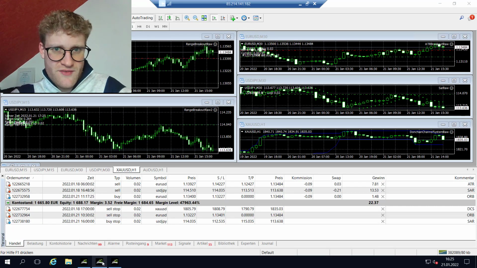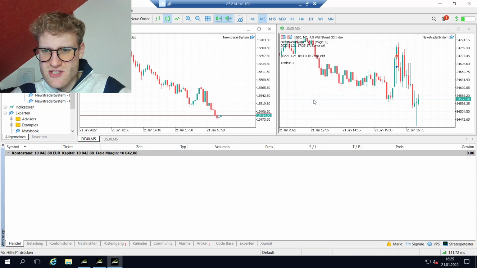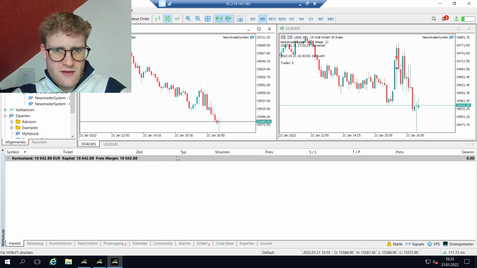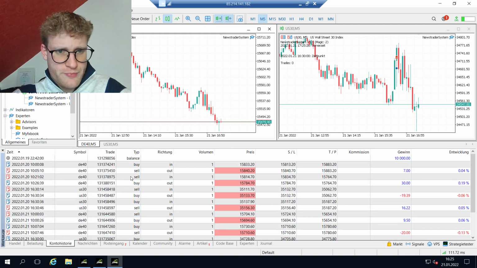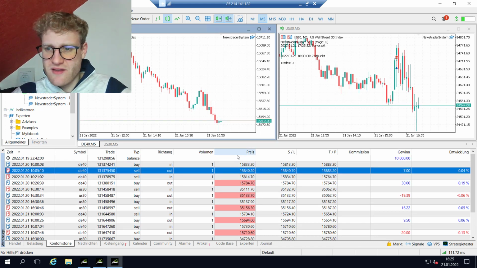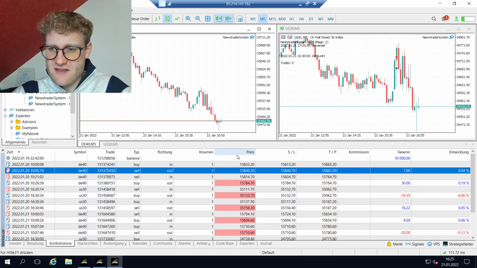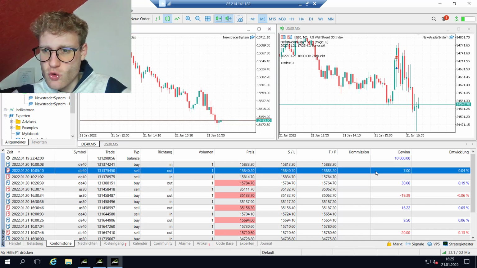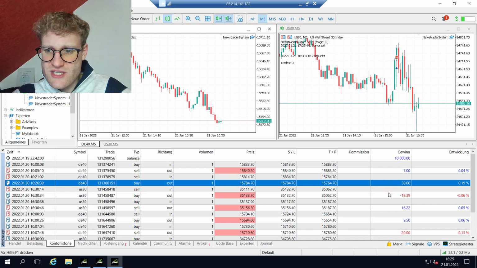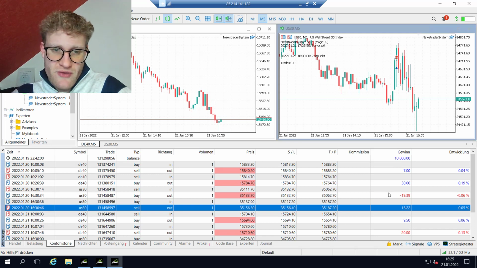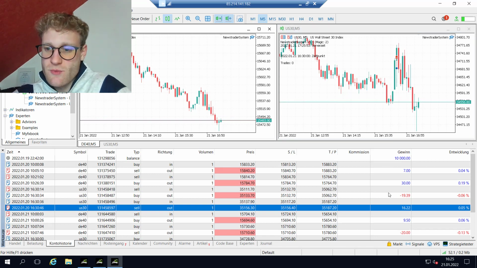Okay, so this is the server, this is another account, this is also another account. This is the account that we just saw in the replay there, and as you can see here, this is an account that I opened yesterday, and we already traded yesterday in the German index, the DE40 it is called at this broker, and you can see there we made 2 profits, €7 and €30. Then we traded yesterday on the US30, the market open. We lost €19 with the first trade and made roughly €16 with the second trade.